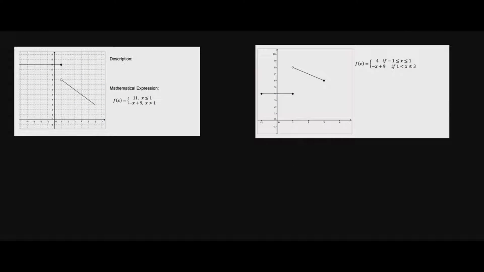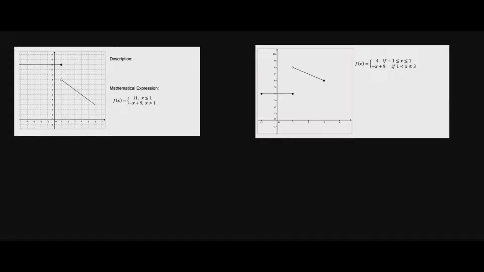Now, last but not least, we notice we have a filled in circle. So that means, when x is actually equal to 1, what is the y value? Well, the y value is 7. So this mathematical expression can be defined as such. When your x value is 1, your y value is 7. And when x cannot equal 1, that means you're going to have this function the rest of the way there. It's a little tricky, but we're going to get the hang of it as much as we can.